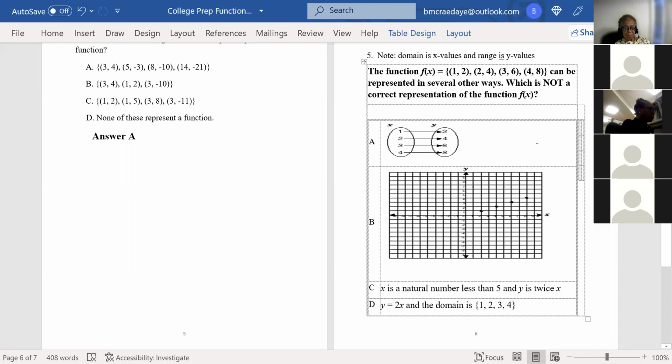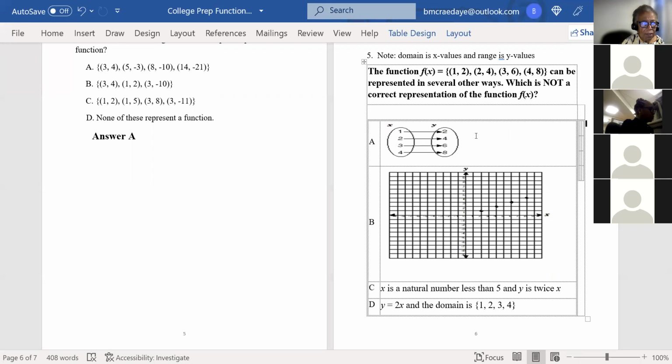This is the part that says C and D. I don't know if I got the right thing. Where am I looking? At A. You're on the left hand or the right hand side? Right side, because the screen is still showing me that checkered thing. You don't see A, X, a circle with 1, 2, 3, 4, and then Y? I see 2, 4, 6, 8, Y equals 2X, and the domain is 1, 2, 3, 4. That's where you are?